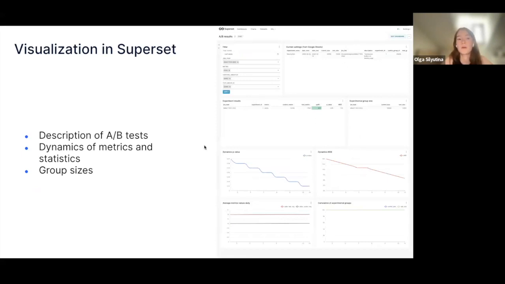You can have the description of your A/B tests, dynamics of metrics and statistics. You can also have statistics about group size just to make sure that you split all your users in the right way. And as well, for larger images, it could be the list of information about your experiment.